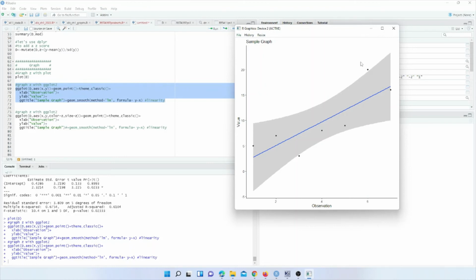And we do see that there are some potential outliers. So let's go and run a little more code that will maybe help us see if these are in fact outliers.